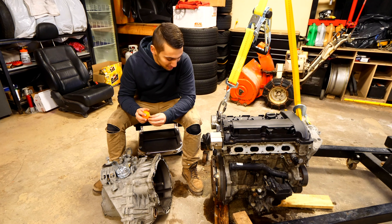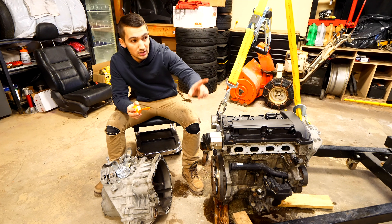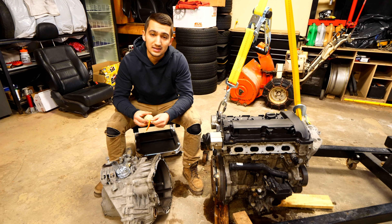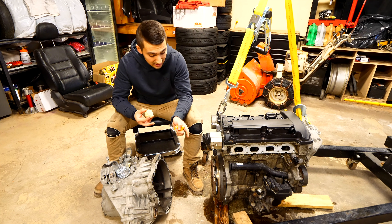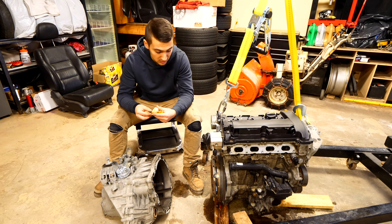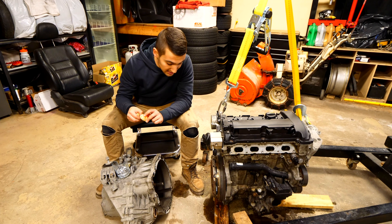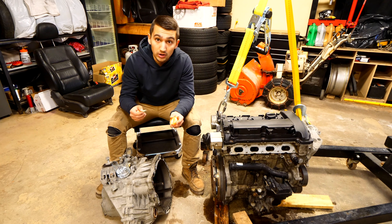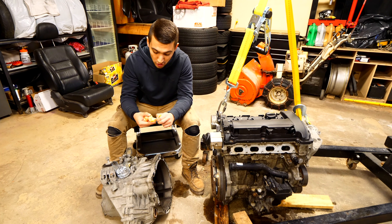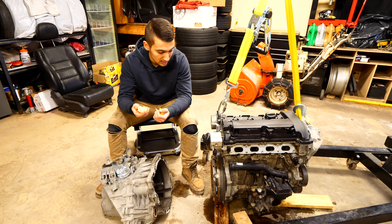The transmission is apart from the engine and I'm super pumped. Now I've got to make a trip to a local store to get some longer hardware so I can mount the engine up to my engine stand. Being sick kind of put me out of breath even though it shouldn't have, but I still need to disassemble the clutch still attached to the flywheel before it can be mounted on the engine stand. I'm heading to Fastenal — a local hardware store — to find longer bolts so I can thread them from the engine stand into the threaded part on the block. The bolts that connected the engine and transmission together need to be the same thread but longer. Ideally I'm looking for a grade 8 hardened bolt — that should be strong enough to support the weight of the engine with just four bolts.